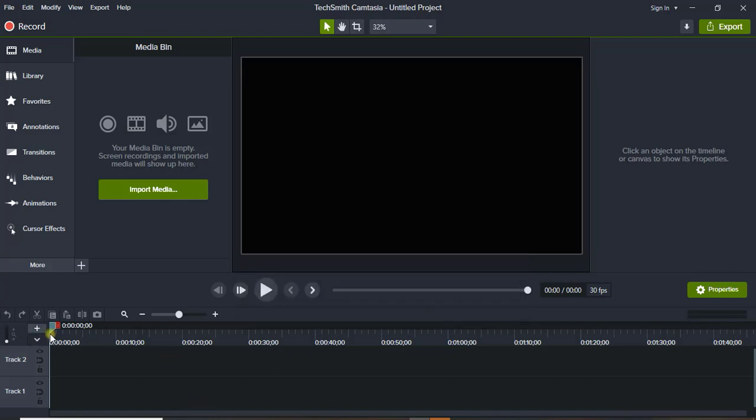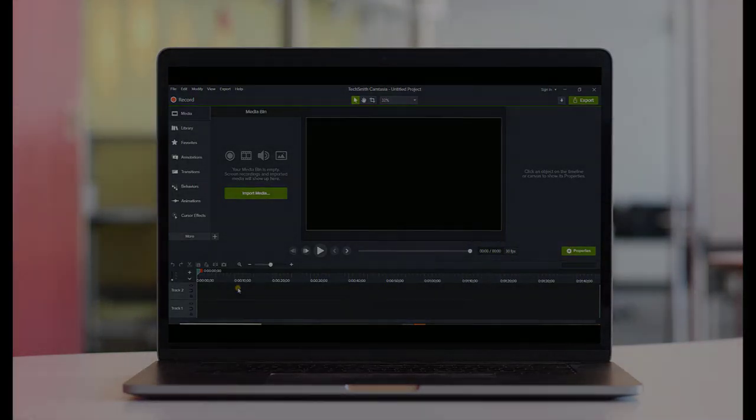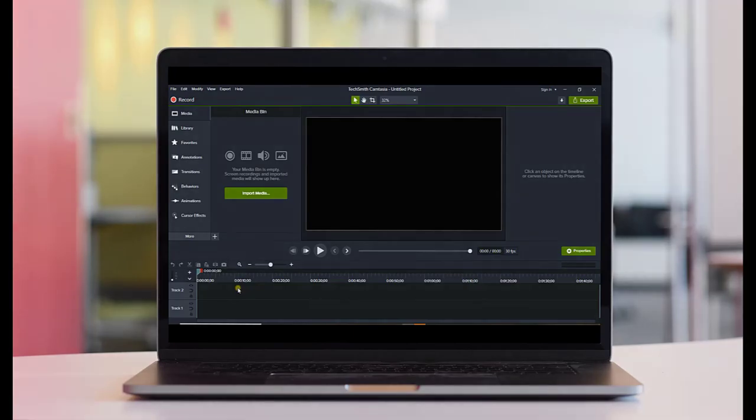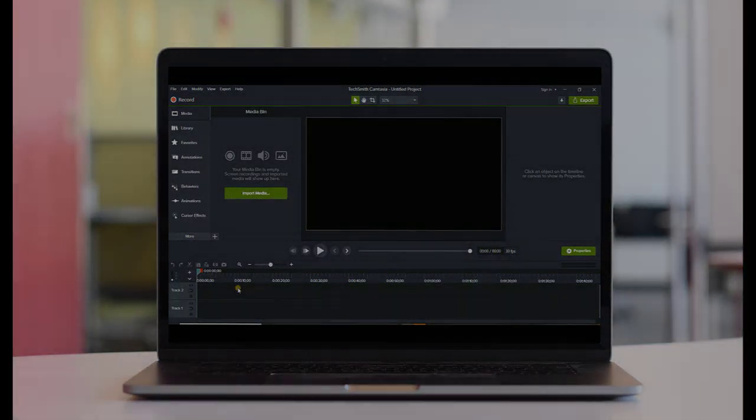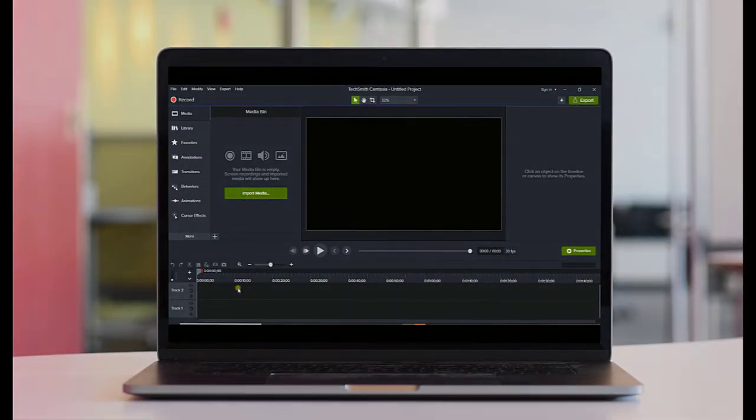Now as we go on, we will talk about the undo, the redo, the cut, and the rest. And that is it for module 1. You now have a solid overview of Camtasia and how to set it up. In the next video, we will start editing our first video using the timeline and basic tools.